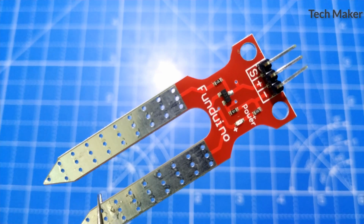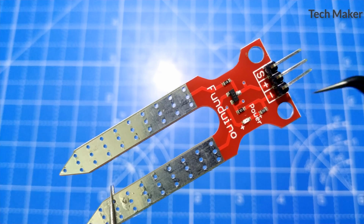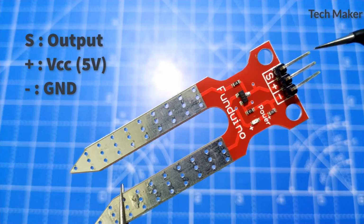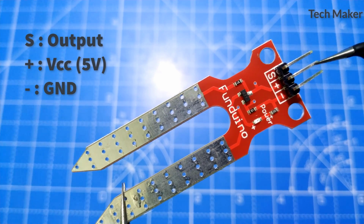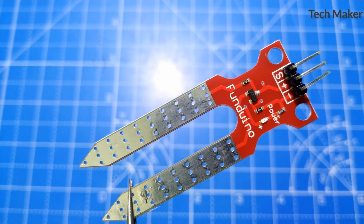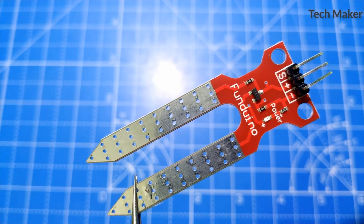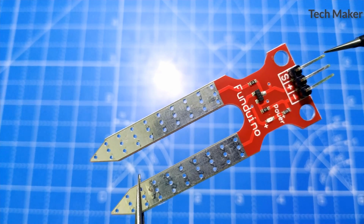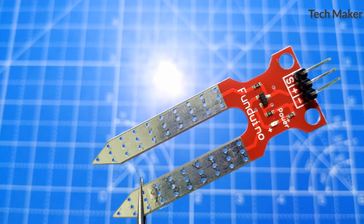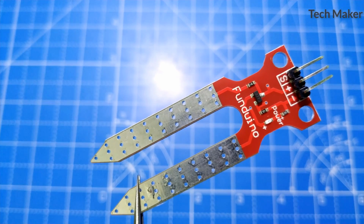If you look at this soil moisture sensor, you can find 3 pins here. S means the signal which we get from the sensor, plus is the positive power supply, and negative is the ground. When the sensor senses the moisture, it gives an analog output through the pin S, which will be read by the Arduino through the analog pin A0 or any analog pin as per your requirement.